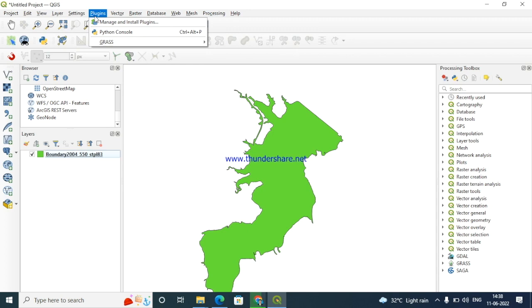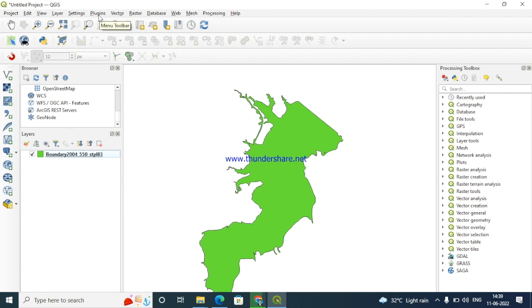If you have used ArcGIS software, there are a lot of options available. In the blank space near the menu tab, if you right-click in ArcGIS, you can see a number of toolbars, and many tools are available in the ArcToolbox window. But here in QGIS, if you want to use a particular option or tool, you need to install the plugin.